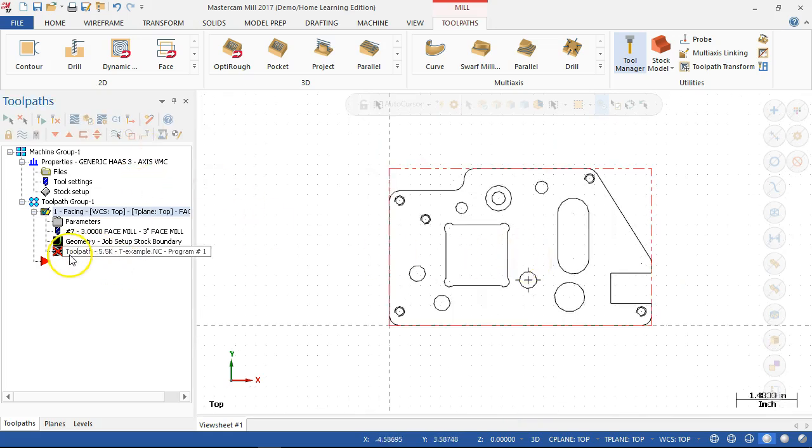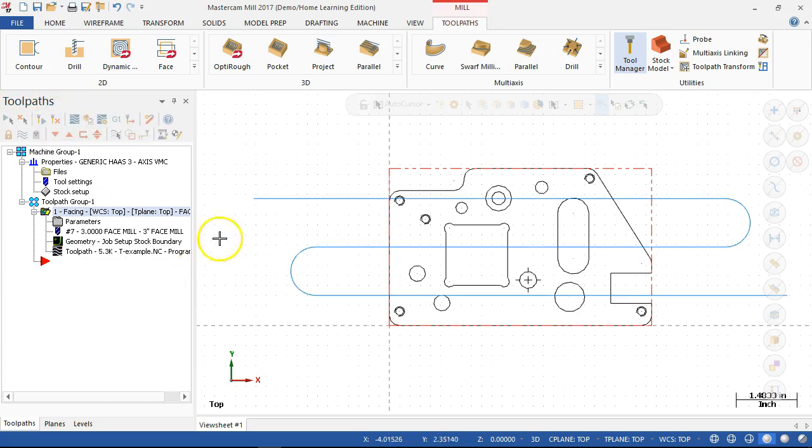All right, so dirty operation has the X over the toolpath, and that is that I accepted it. It generated a toolpath. It was there, and now I've made changes. The dirty toolpath is to regenerate. Now I have my loops. Now I have my approach and my exit. That looks like what I want it to do. 4-inch wide with a 3-inch cutter. I can maybe get away with 2 passes.